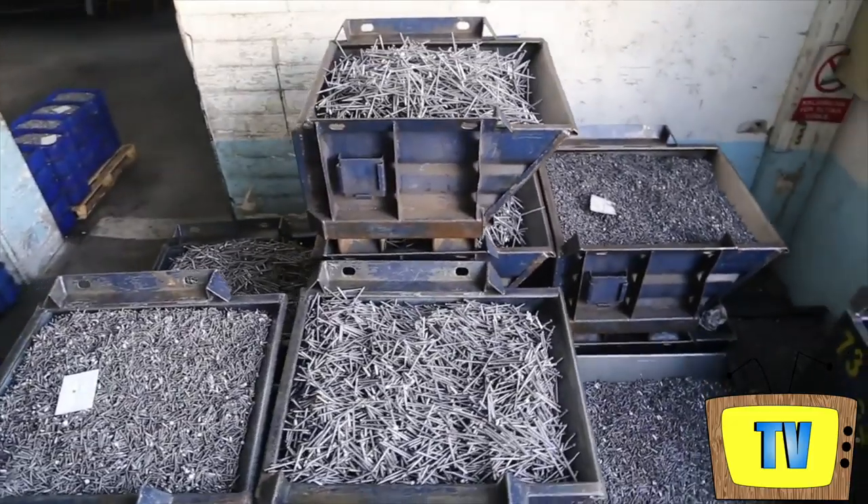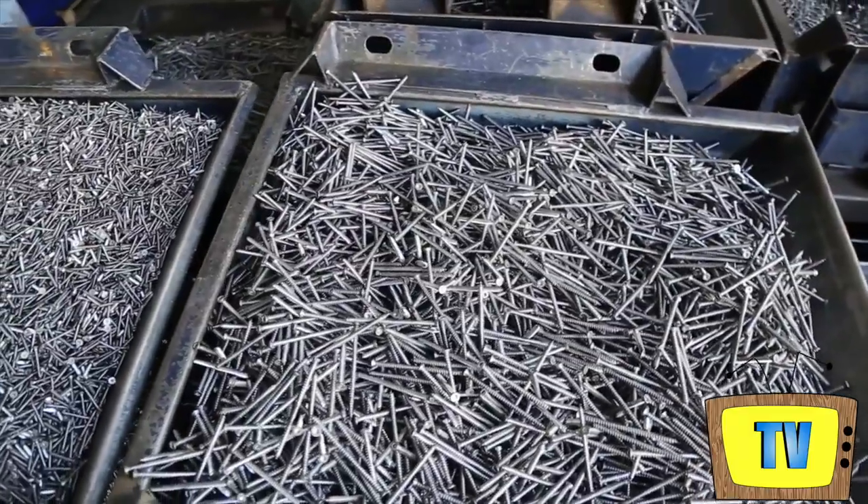Here's a tip: how many times have you taken apart something and got back to it a week later, tried to put it back together, but you lost your screws? Take your screws, put them in a small sealable container, and keep that container near where your project is — such as, for us, here in the kitchen. That's a tip.